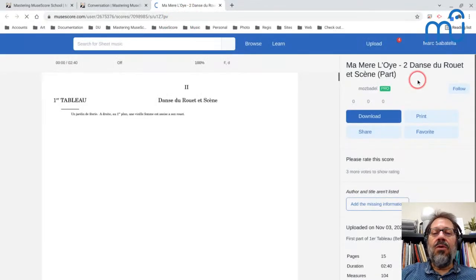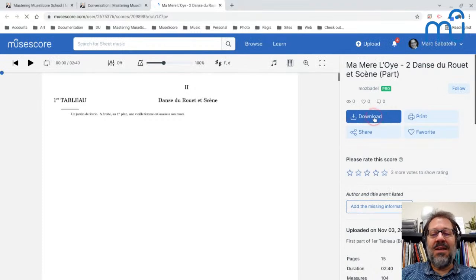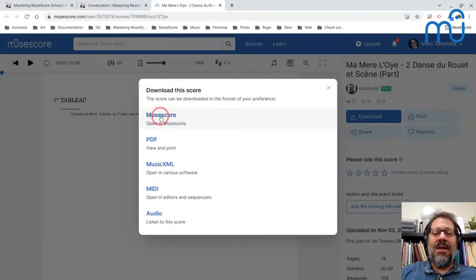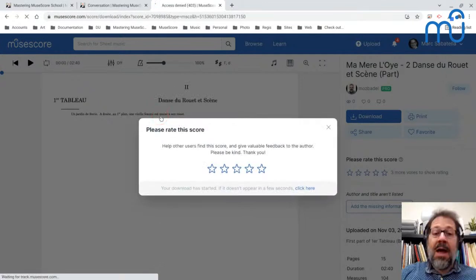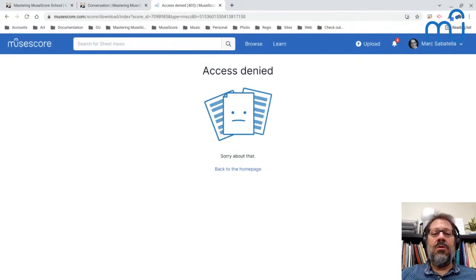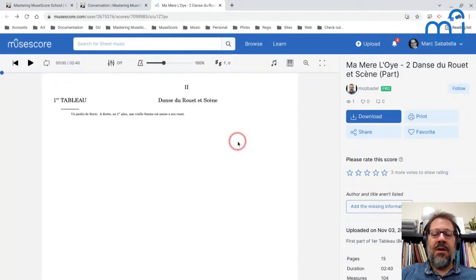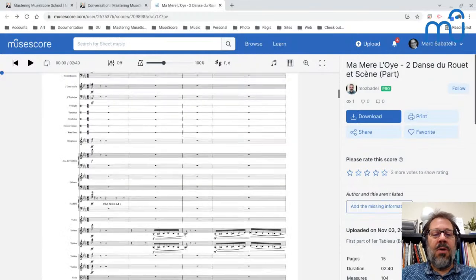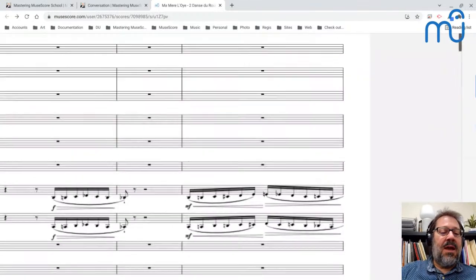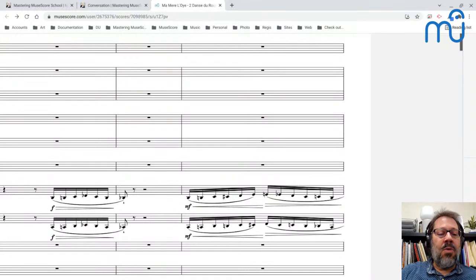So you've got this score here, and it uses a technique that is problematic. And I'm not saying you're doing something wrong. Oh, you disabled download. So you'll have to enable download, Nick, if you're here. But I'll show people what this technique is, and I don't know where it happens.